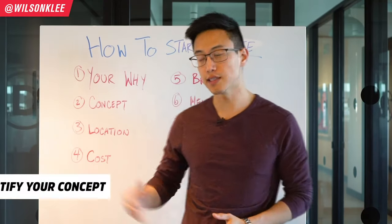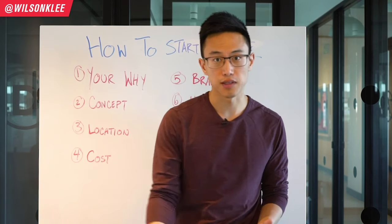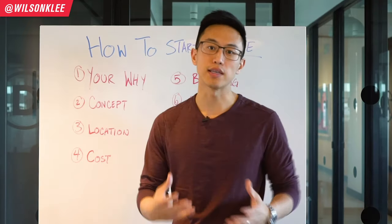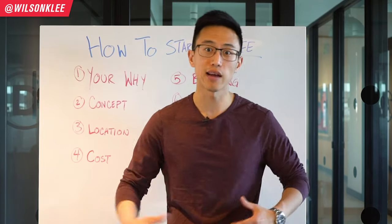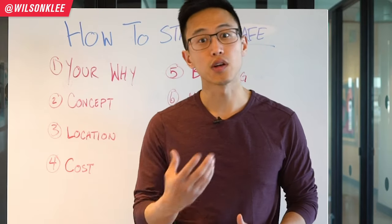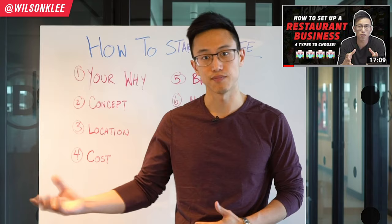The second step in creating your cafe is to identify your concept. Do you want a cafe with seats for people to come sit and enjoy their food and offerings? Or do you want a space where people can come in and grab and go? Or is it going to be a food truck style cafe where people come and go with minimal seating? Identifying your concept is key in order to know what you're trying to build. If you want to learn more about key cafe concepts, definitely check out that linked video where I dive deep into the four different concepts, pros, cons, etc.